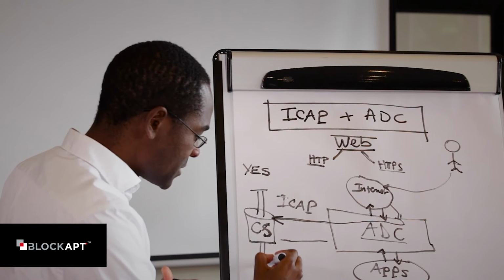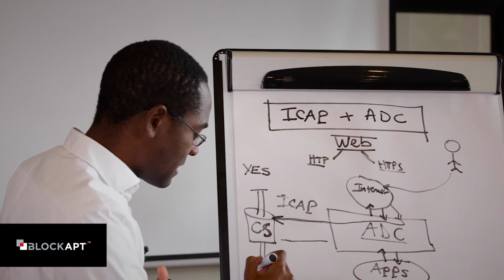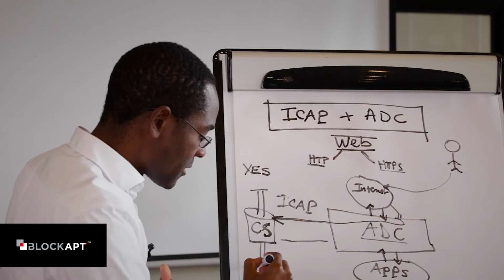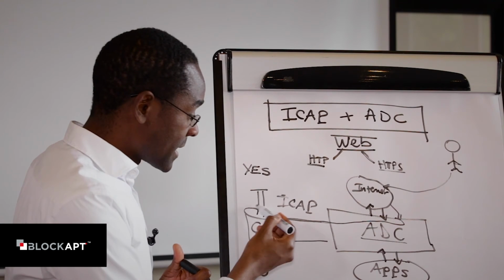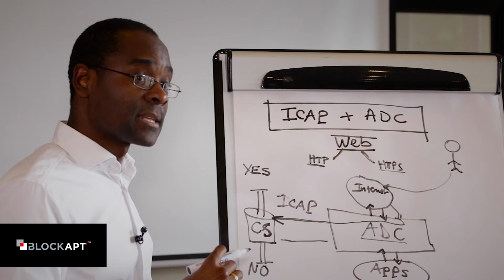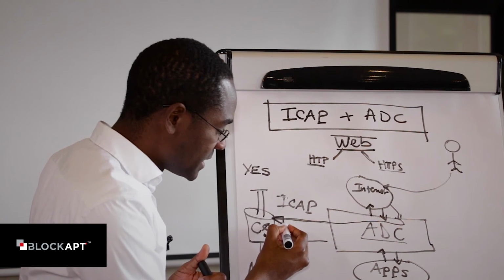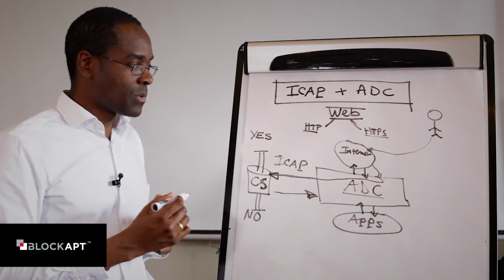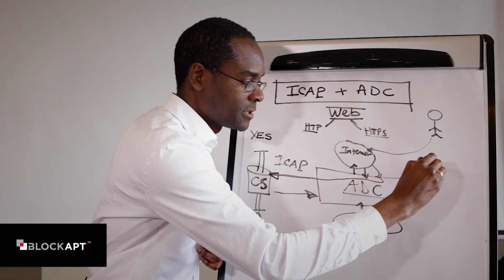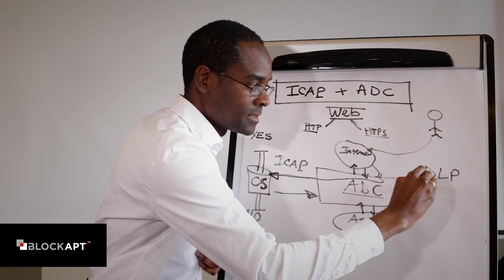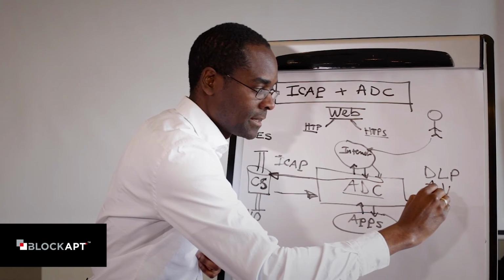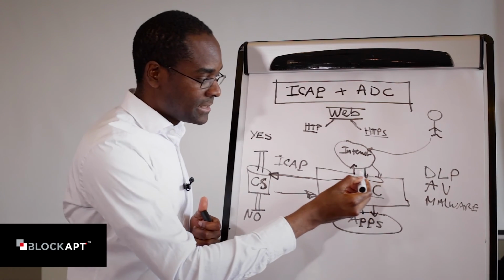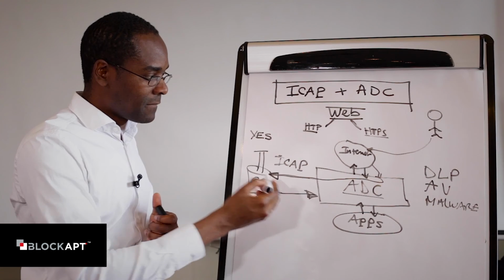If it's bad news, in terms of the client traffic or the inbound or outbound traffic not being compliant, we can say no, drop that traffic. So you can see how the ICAP server or the ICAP content scanning provides that extra level of security using the ICAP protocol, giving us the ability to apply things like data leakage prevention, AV scanning, and malware scanning, by integrating my ADC and my ICAP functionality.